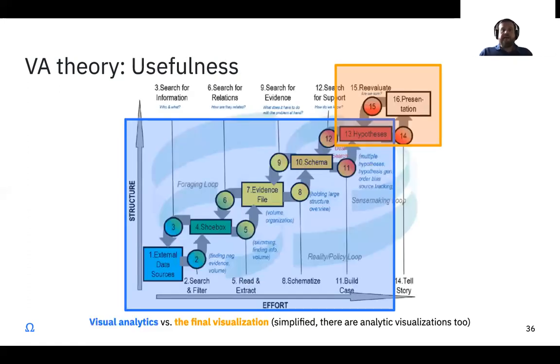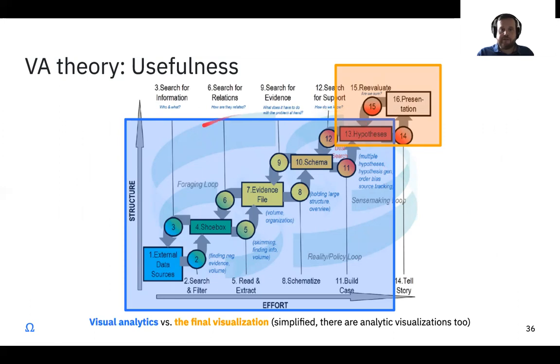And regarding usefulness, this is roughly what you get if you superimpose classic InfoVis and visual analytics on the sense-making process diagram. The hypothesis is kind of like an exchange point, the intersection of the two.